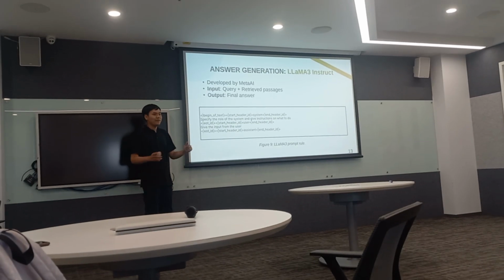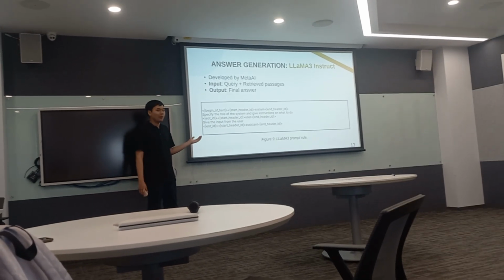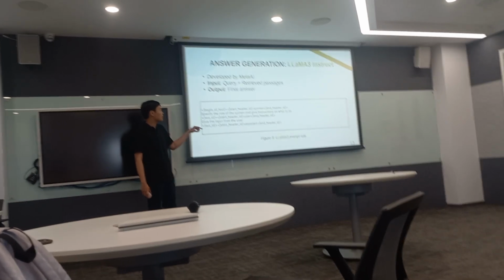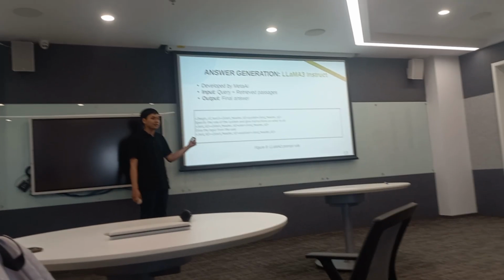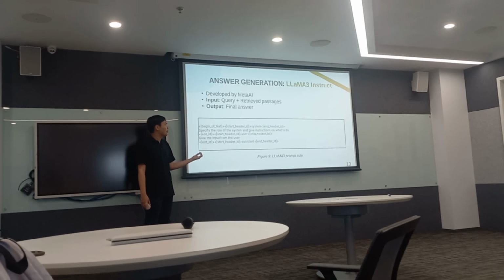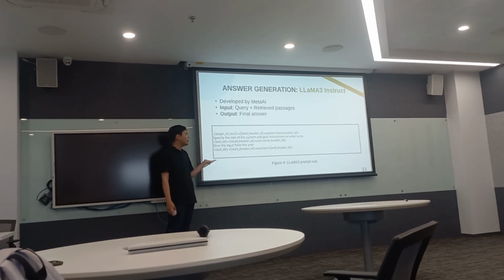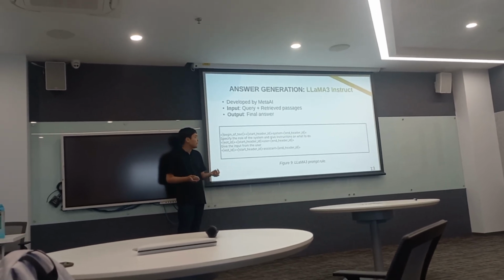So after retrieving, we will move on to the answer generation part, where the input is the query and the retrieved passage, and the output is the final answer. And you can see here we use the Llama 3 Instruct version, where you can use the prompt to guide the model to give the desired output.